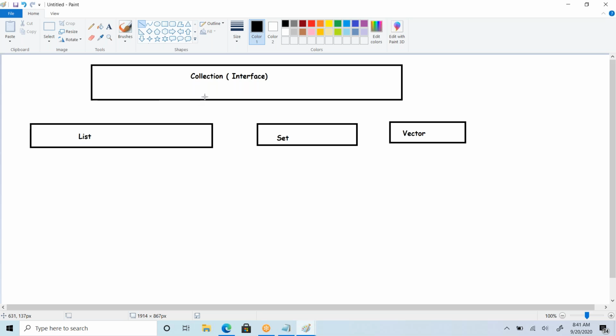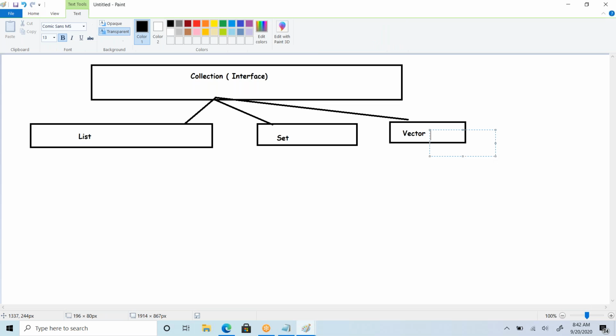This interface is the root interface, and it is extended by the List interface, the Set interface, and Vector. These are the collections, and there are implemented classes for List and for Set. Vector is a direct class, implementing this interface.